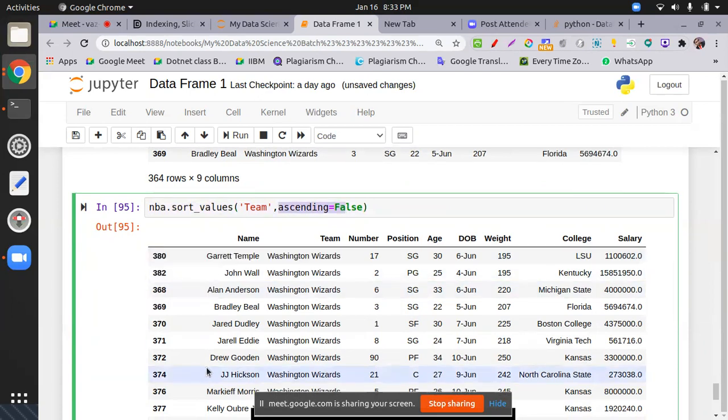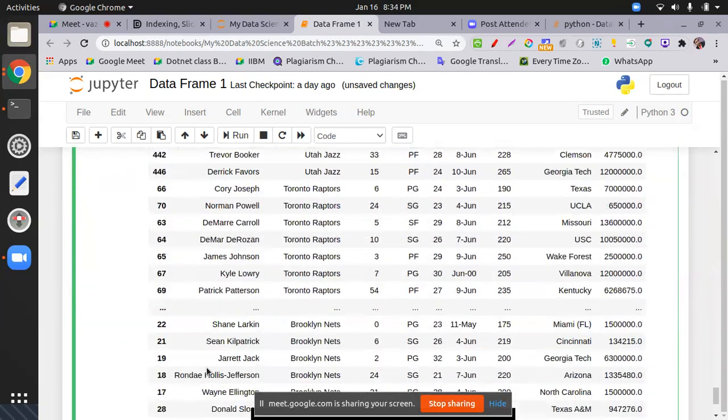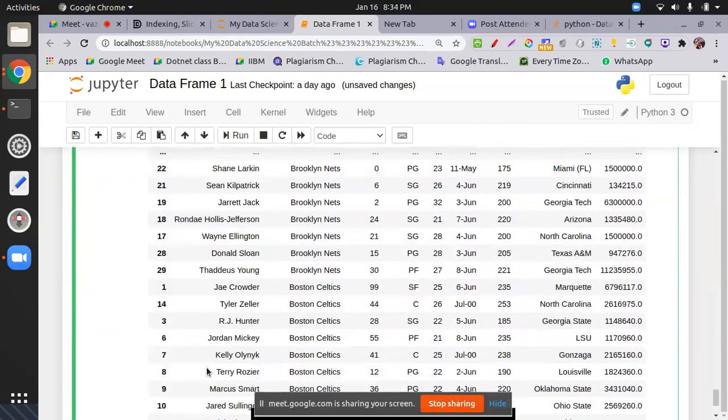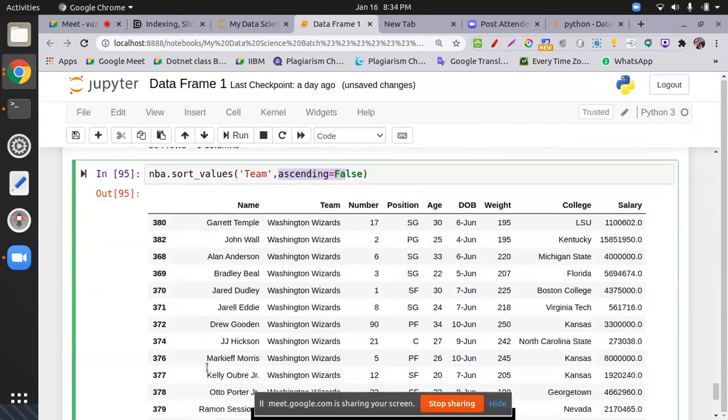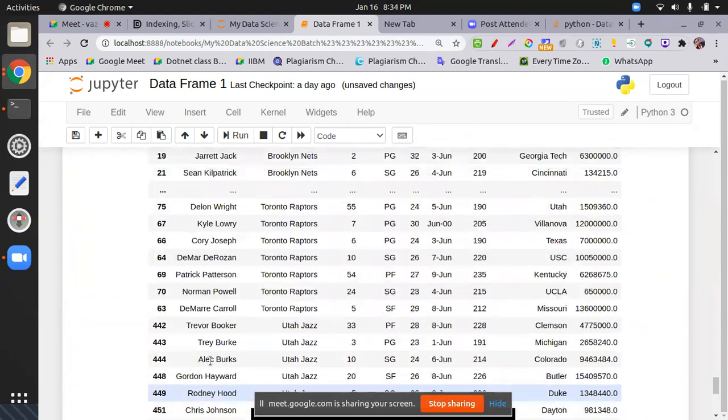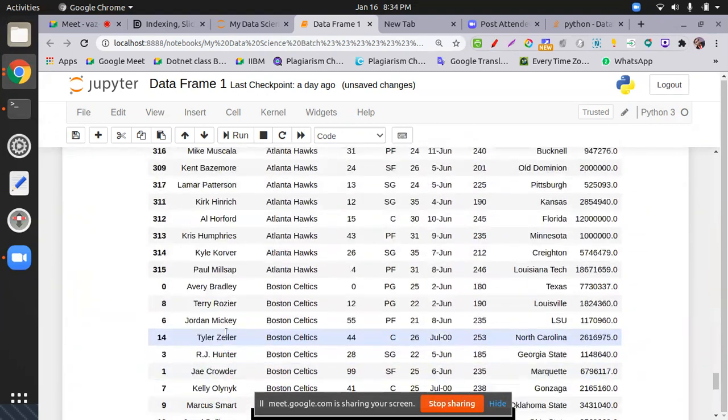Now one more thing comes in here. If you want to do a double sort, that means if you want to arrange the team from A to Z, no problem.